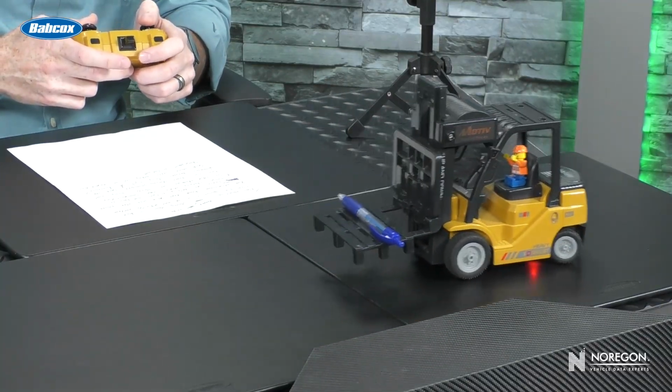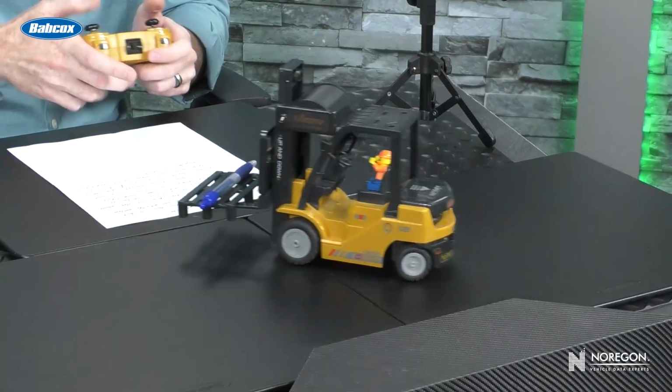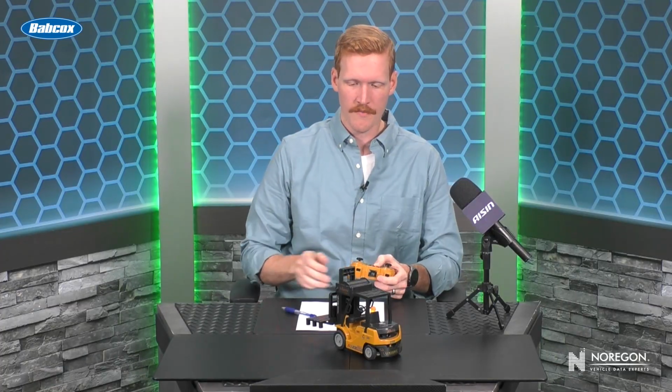So fleet electrification doesn't appear to be slowing down. In fact, Class 3 to 8 registrations are up 274% year over year, but infrastructure isn't able to keep up with that. Now fleets are left scrambling to figure out how to charge their new commercial EVs. So what challenges are fleets facing, and how can smart charging strategies spark the difference between doing a job and downtime? Stick around, we're talking with an expert from ChargePoint to find out.